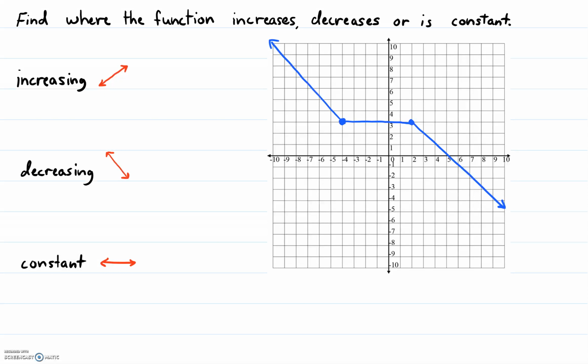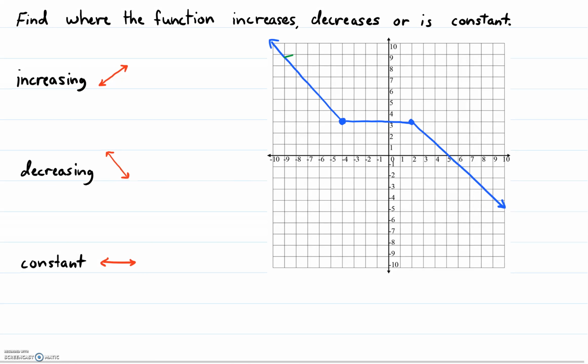Now, as you can see from the left-hand side, increasing means we're going uphill from left to right. It's very important that it's like reading a book from left to right. Decreasing is where you would be going downhill from left to right, and constant is where you would be flat. So what we want to do is look at this graph, and you can imagine yourself standing or walking along the graph, or driving a car along the graph, whichever way you want to look at it.